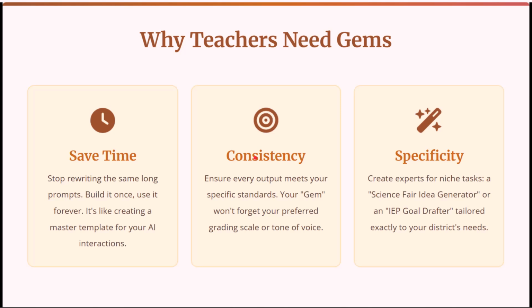You've trained this gem, so it ensures that the output meets your specific standards. Your gem won't forget your preferred grading scale or tone of voice. And then specificity. Create an expert for a specific task, a science fair idea generator, an IEP goal drafter. Or I have one that I just created called the Science Experiment Wizard, and I will show you how I created that in just a few minutes.